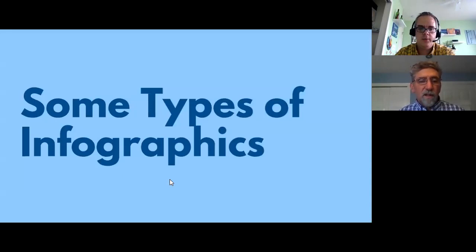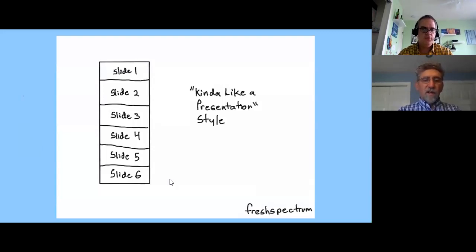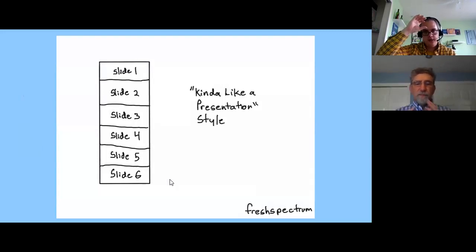But let's talk about some of the different styles to give you a sense of what you can create. These are kind of like the infographic tropes, common things that you can do to create an infographic that would work pretty well to reach somebody. The first one that you see often is what I call a presentation style. You have these little chunks, these little slides, and it takes you from one bit to the next bit, to the next bit.